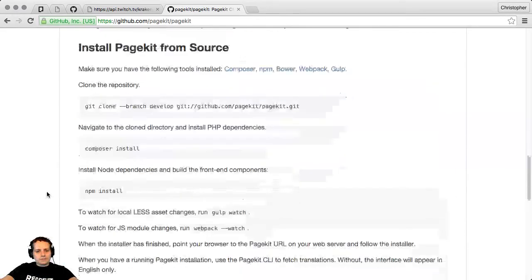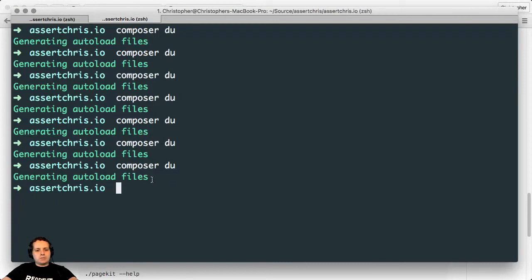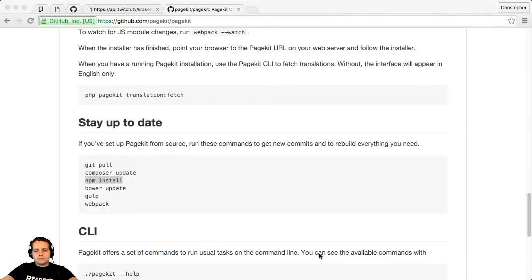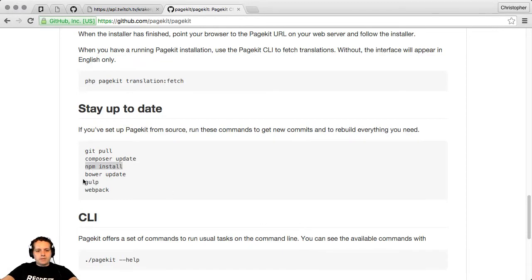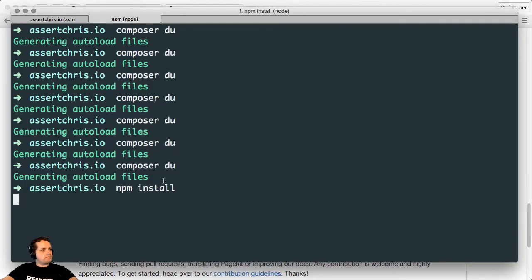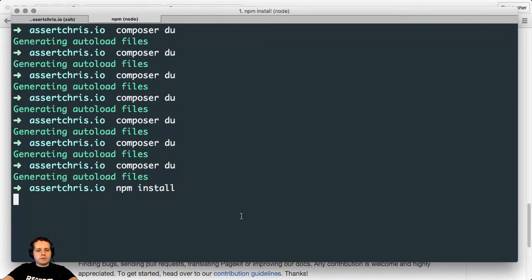README. Installing it. Wow, I did not. Whew, okay. npm install. I kind of forgot that npm. So running that, bower update, gulp, and webpack. What's this looking like? Come on, npm. I put the progress handler thing off.